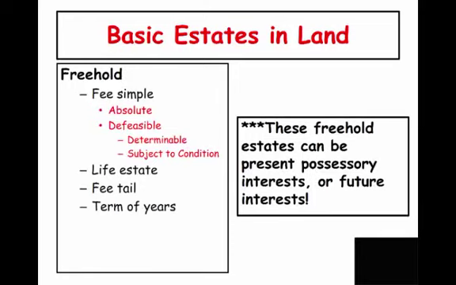We have been talking about estates and land. The last two classes we went over the various what are called freehold estates, which are estates in land: a fee simple absolute, fee simple defeasible, which can either be a fee simple determinable or a fee simple subject to condition, life estates, fee tails, and term of years.